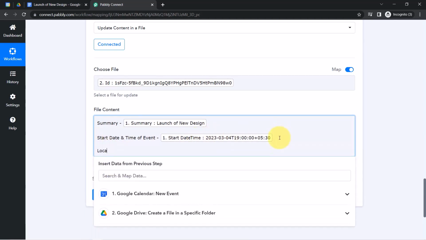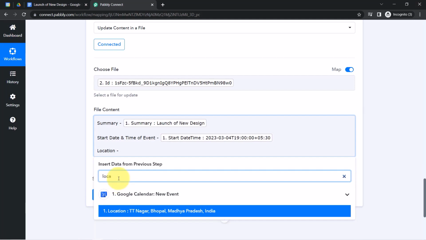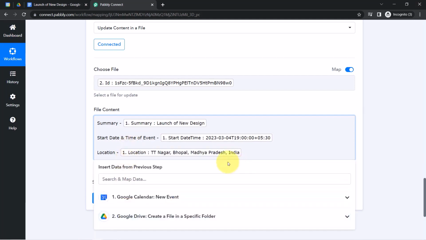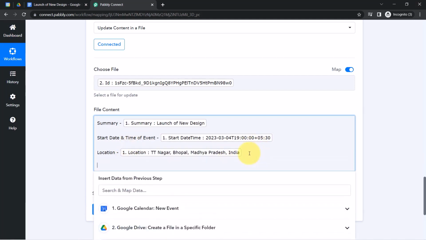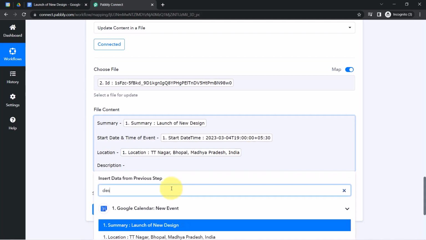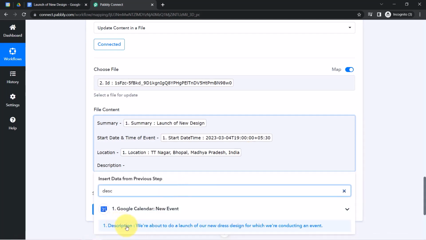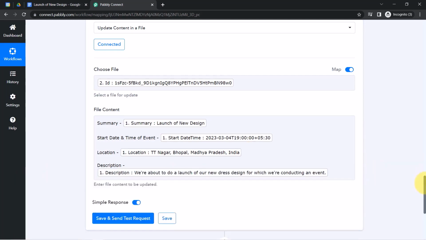Secondly, I would also like to save the location of the event if any. So yes, in this particular event I have also added the location, so I am going to add the same. And I would also like to update the description. So let me again search for the description in the same way, or here we have the description of that event.